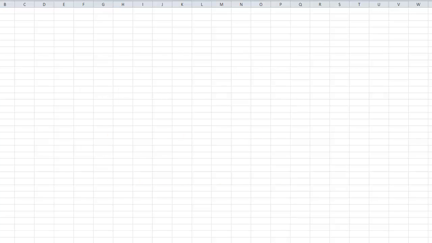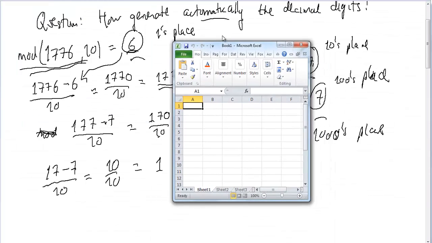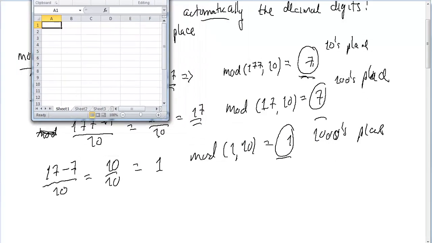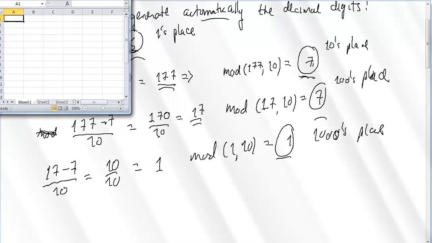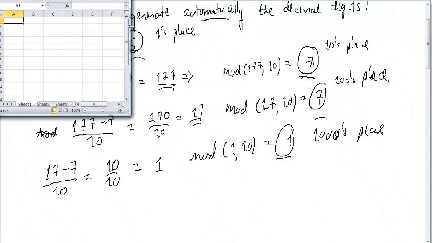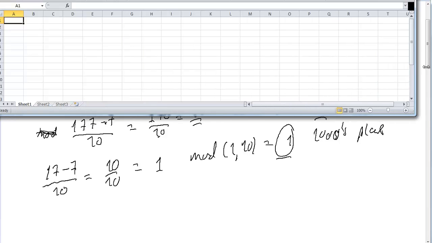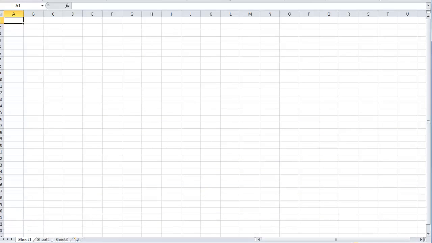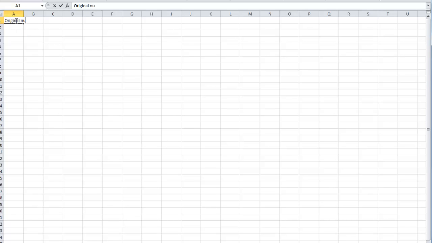All right, so let me put my spreadsheet in the window. Okay, so let's start with my original number, and that's 1776.